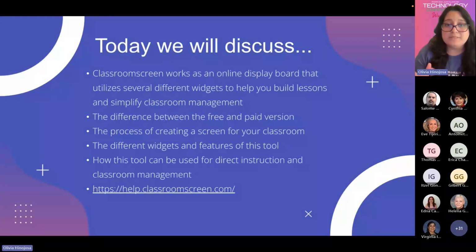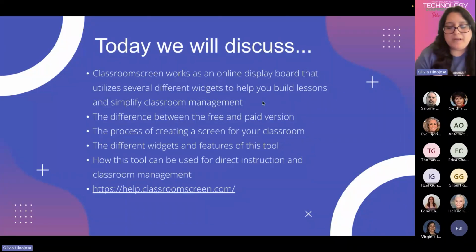The great thing about this website is that the free and the paid version actually offer all the same tools. It's just a couple of other things like saving your pages and maybe your class lists on the website that come with the paid version.